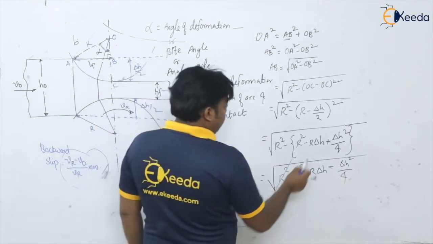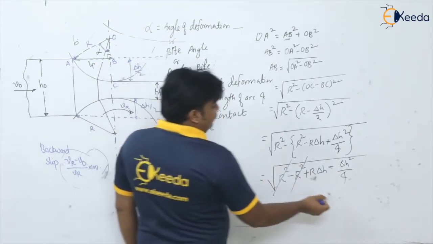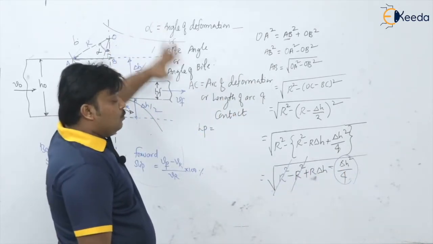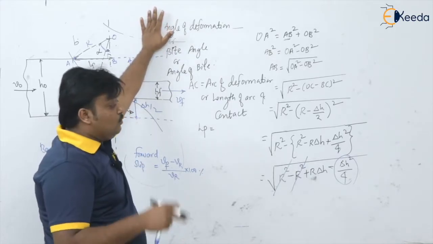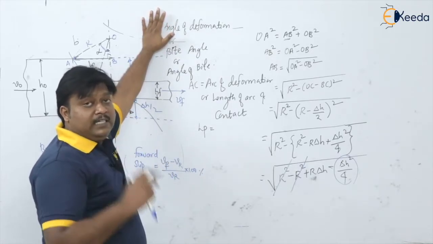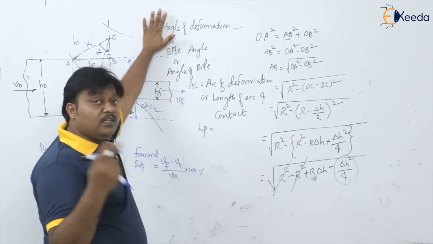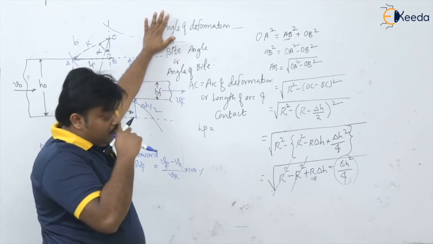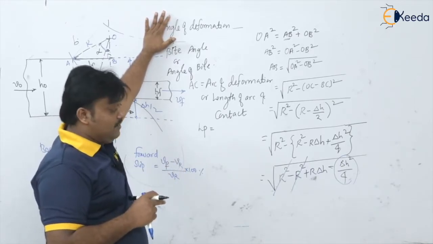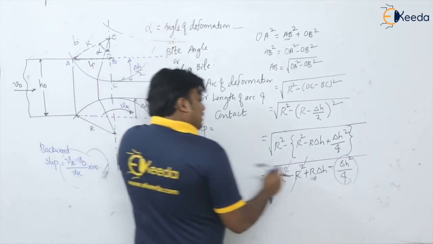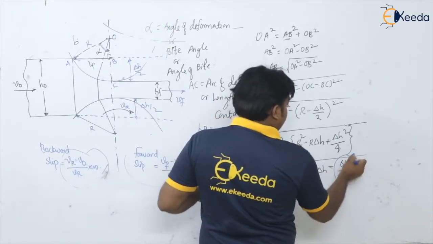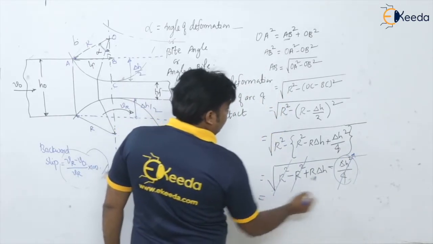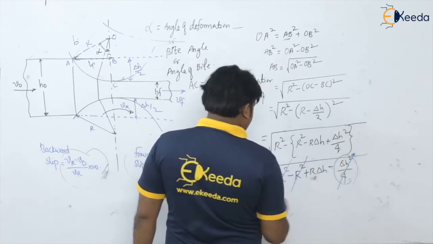So R square cancels R square. And if you look at this, this delta H by 2 is a very small term. Square it, divide by 4 again, and R times delta H, what do we do with it? Minus, because the roller radius is quite a bit bigger than the plate thickness, isn't it? Or whatever reduction we are getting as a draft delta H. So it is a very small term, it cannot have any kind of impact on the relation. So I am neglecting this term because there is no need.